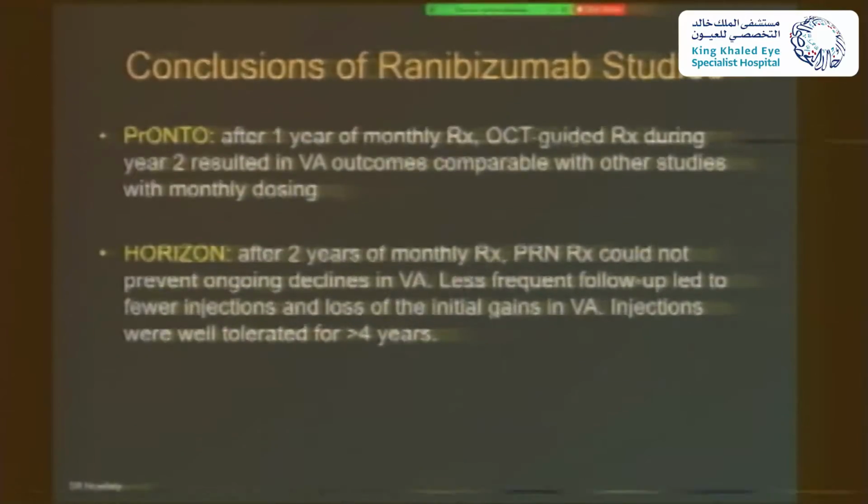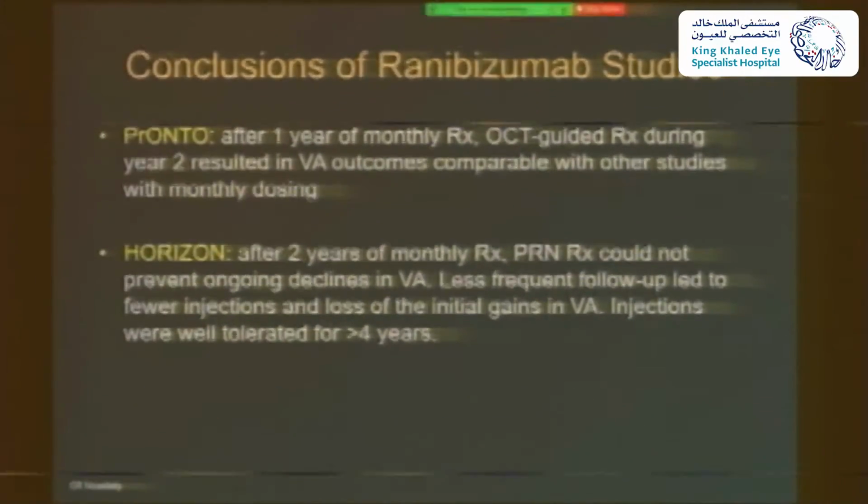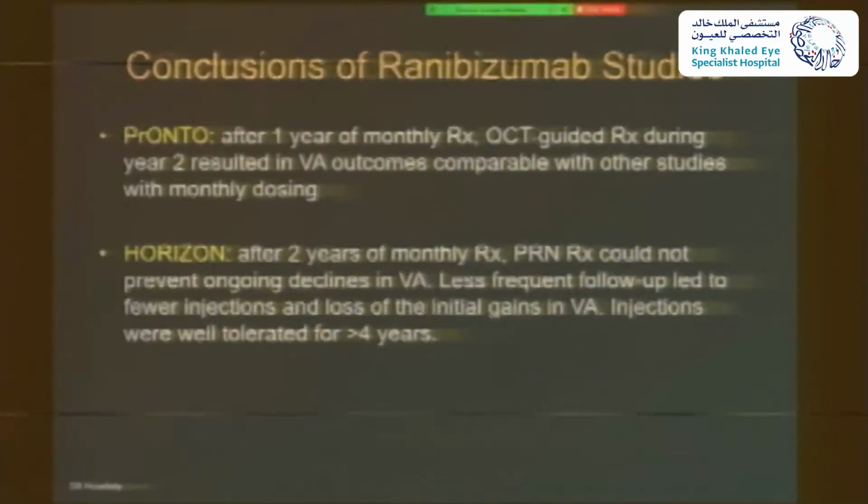And the HORIZON study is something that went really long, like for 5 years, and it showed that even if you treat those patients regularly and well, by 5 years the vision tends to drop. Of course, much better than no treatment, but AMD has a tendency for people to lose their vision slowly down the line.